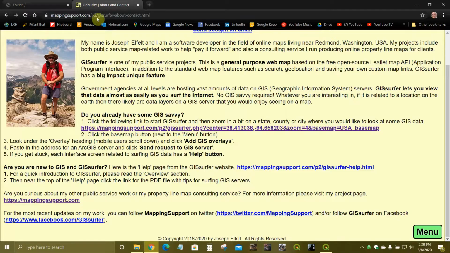And this is called the GIS Surfer. I found this while I was out in California, and a gentleman on the internet has programmed this. He actually programmed it back in the day when he was using a lot of the freeware that was being offered by Google.